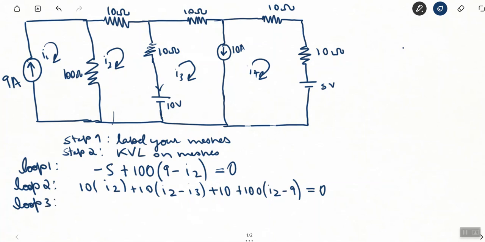Okay. So the same thing, 10 ohms, this time I3. Then we have the 10 amps. Now the current is again coming out of it. So that means we'll model this as a source again. So we'll put a negative and we'll just say the voltage drop over this 10 amp current source is G.